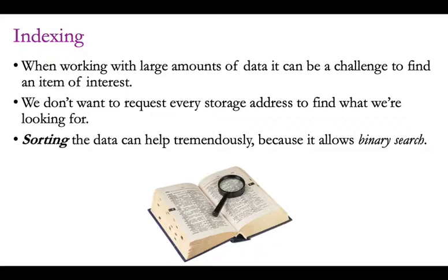So we know that when we have lots of data, we don't want to look through all of it. We want to be able to quickly find the particular items, the details for the particular items that we need. We know that we have to make requests to individual address locations. We can't somehow check the entire memory or the entire storage all at once. We can only access little bits of it at once. That's why it's slow, because scanning through the whole thing involves requesting little pieces at a time.